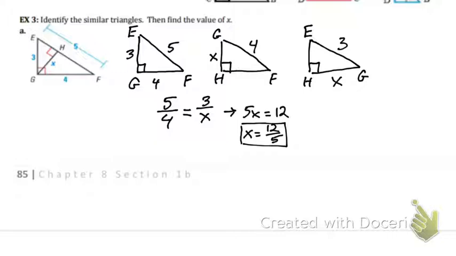Wait, so I don't have to use the last one at all? Wait, you know how you lined the E's up? Mm-hmm. Wait, I did it kind of a different way. All of your ones that have a shared angle must be lined up. So this complete E, see how the complete E is here? That E has to be the E here if you're lining everything up. Just like this F here is shared with this F here. Okay. So that has to match up.